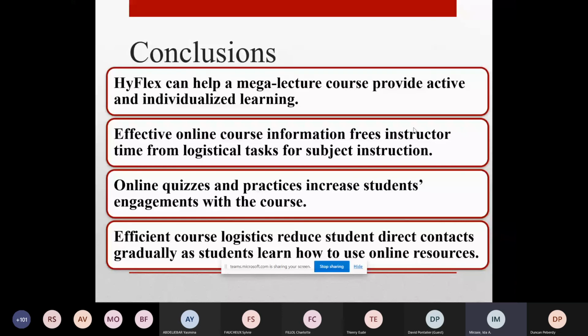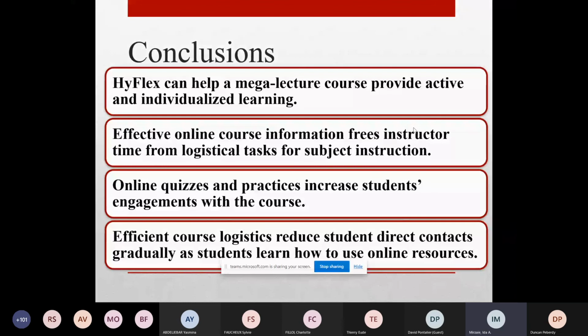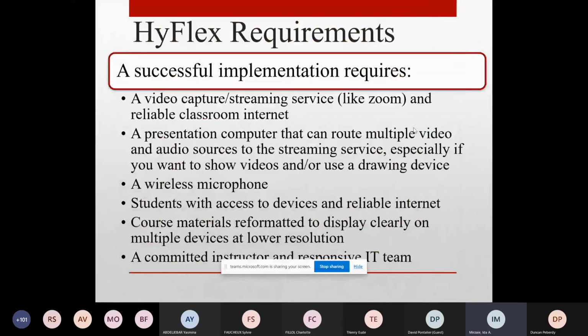So where we are moving now, we are trying to have the lecture hybrid, so students have the option to attend online or in the classroom, while for recitation, we have either or. Either they go to recitation in the classroom or just online. Based on experience, it is very time consuming, especially during the adjustment time. So the instructor should be dedicated, and we should have very good IT support in order to make this work.